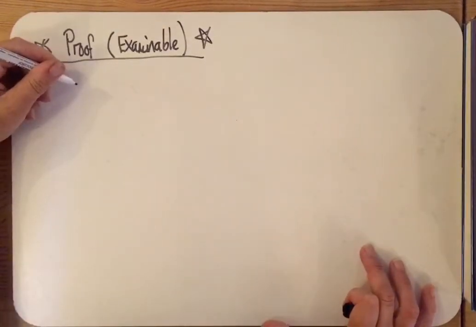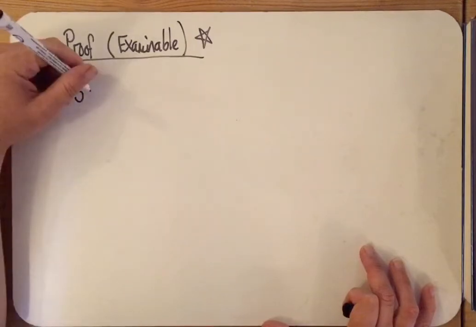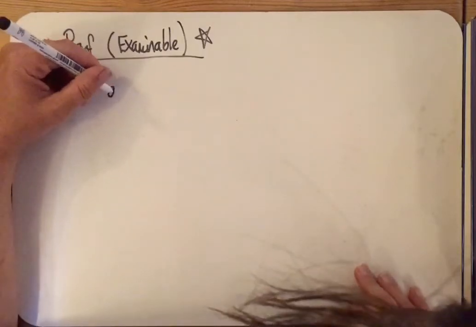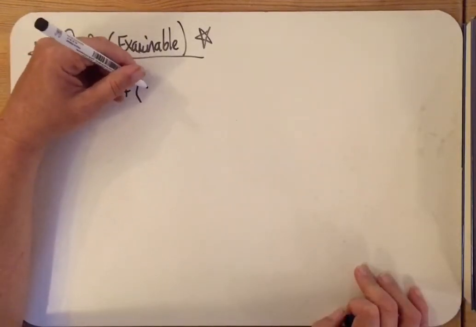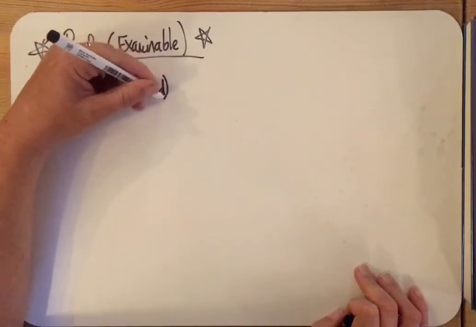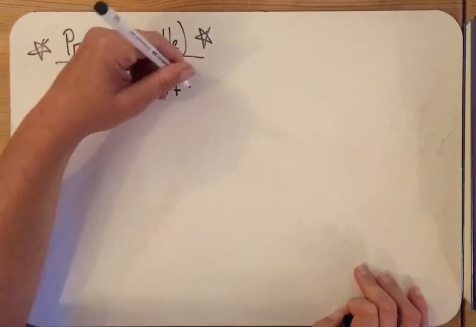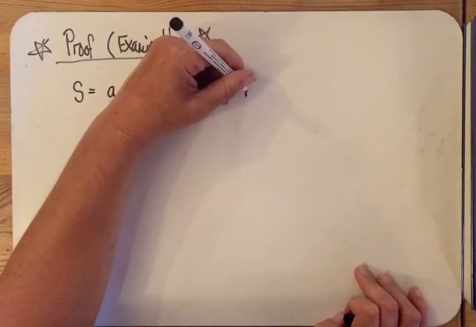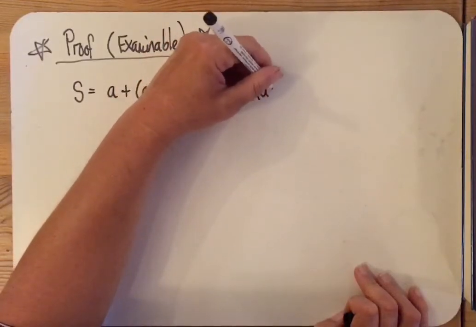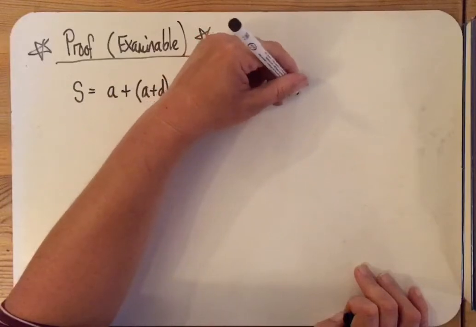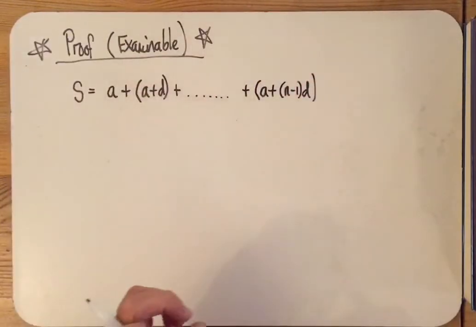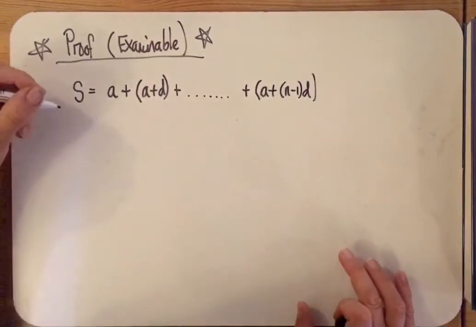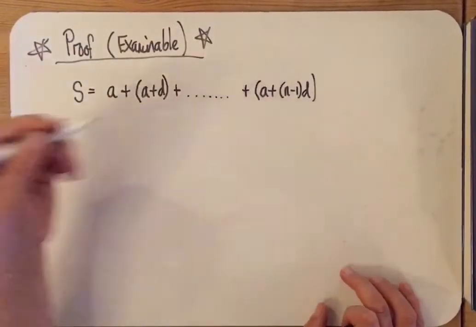So I'm going to do exactly the same thing. We're proving the formula for the sum of an arithmetic sequence or an arithmetic series. The first term is a. The second term will be a plus d. The third term, a plus 2d. And then that continues until you get to your last term, which is your nth term. And that's equal to a plus n minus 1 d. And you know that from the formula we did in our first lesson. So the nth term is a plus n minus 1 d.